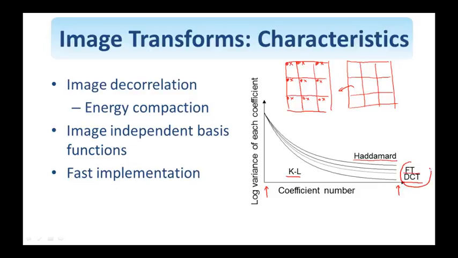In comparing the Fourier transform and the discrete cosine transform, a clear distinguishing factor is that the Fourier transform coefficients are complex numbers, while the DCT coefficients are real numbers, and we much prefer working with real numbers than complex ones. So the DCT has this distinct advantage over the Fourier transform, but more than that, the DCT is the transformation of choice, used in many of the image and video compression standards.